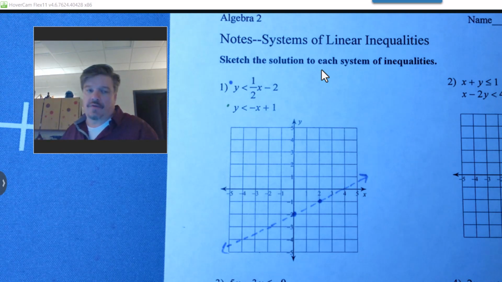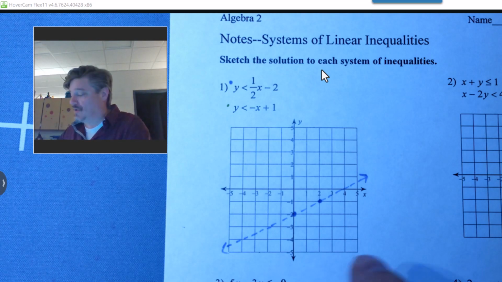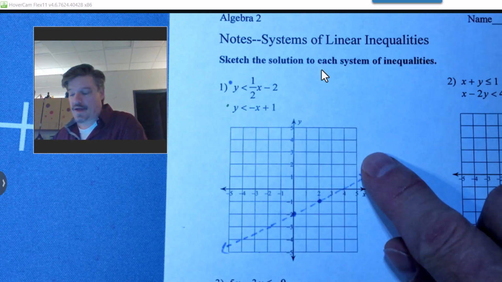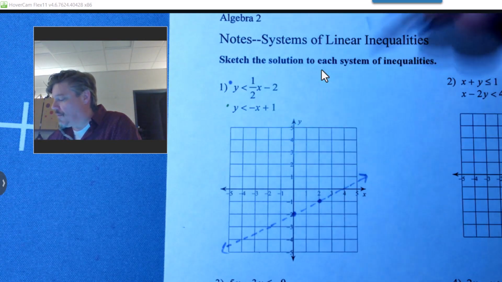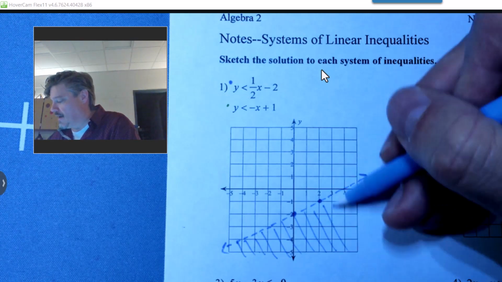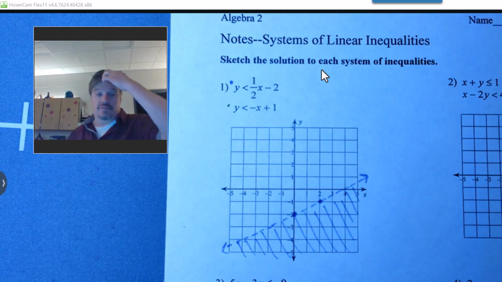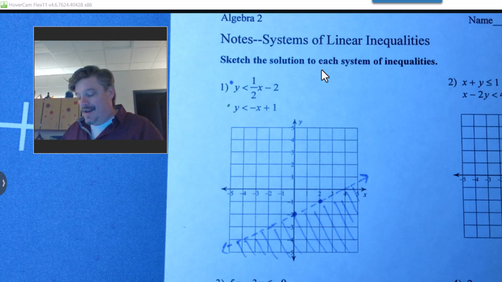And try to visualize. Now, it's going to be a little bit more complicated when the lines get steep because it's kind of hard to tell which one is below the line, which one is above. So what I'd like you to do is just visualize this as a staircase, okay? And so if you are looking for below it, just think of below the staircase, okay? So we're going to shade it in there just like that. Just use stripes, it's totally fine, okay? Now that is an inequality.